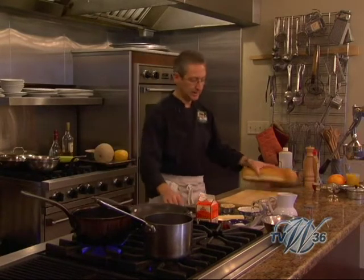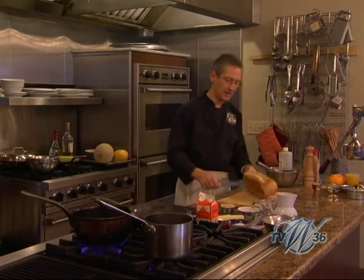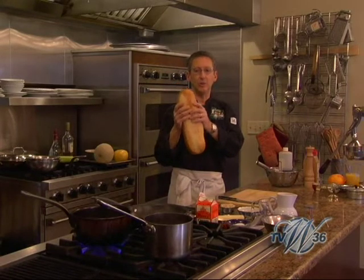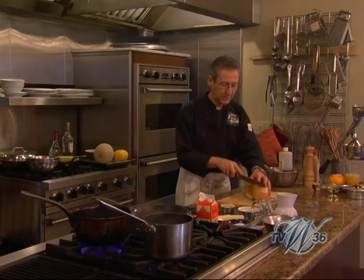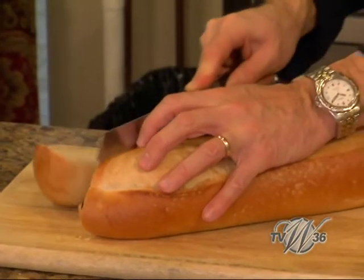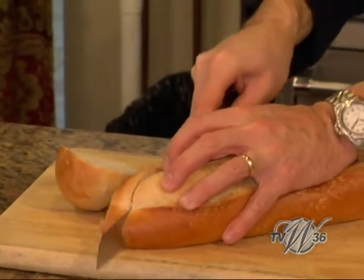Now, the next one is one of my favorites. My mother always made this fabulous French toast, and she used all kinds of breads. This is a nice, soft loaf of bread. If you can get a loaf of brioche or a babka or a challah, wonderful, wonderful French toast with these. Also, regular, simple white bread, good old-fashioned white bread works wonderfully. But this one I'm going to cut on a bias and make some wider slices, and I'm going to keep them a bit thick.